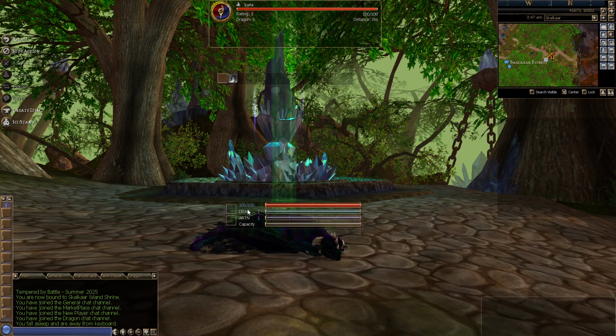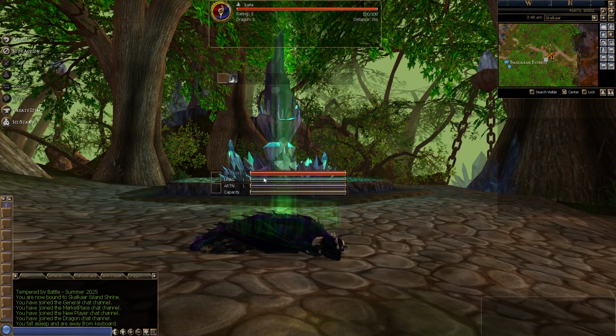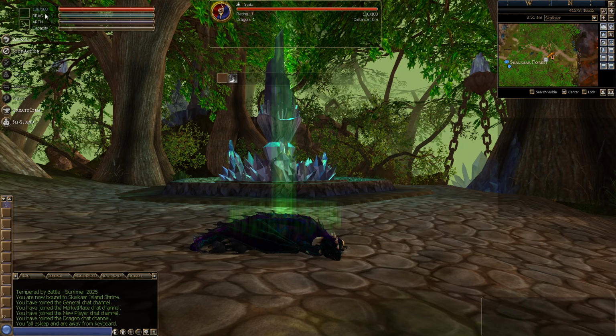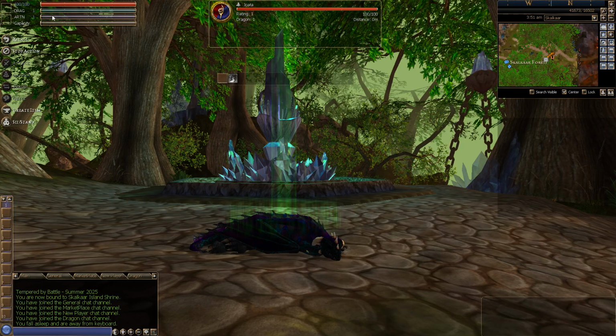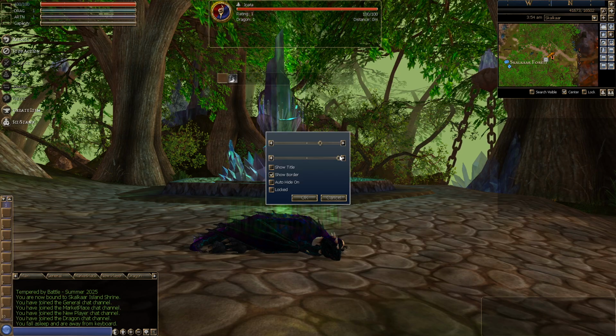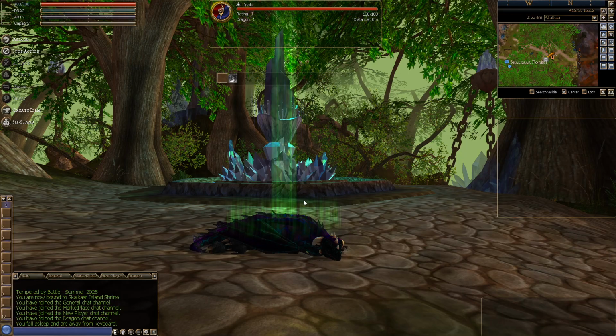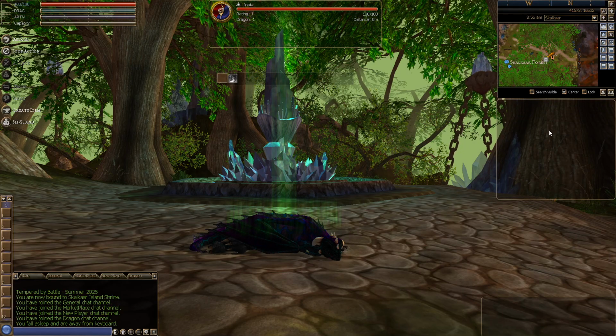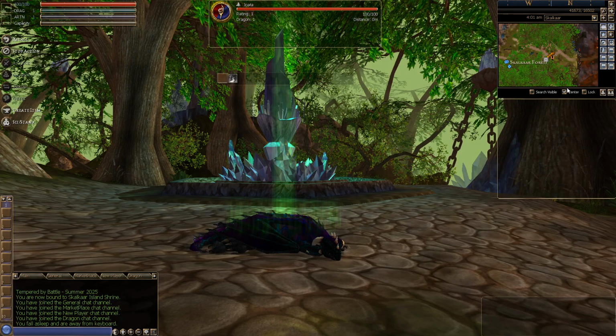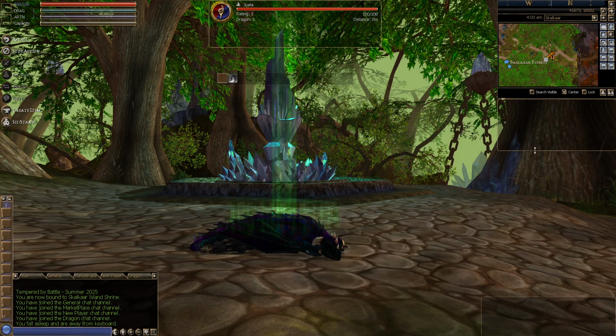This one here is your school, your levels, and how much of your weight you have on, and we'll get into that. I leave that one up there. This one here is your quest window. If you're doing quests, they'll show up here. This is not a quest log, just your active quests. I like to have it over here, and you could make that smaller.